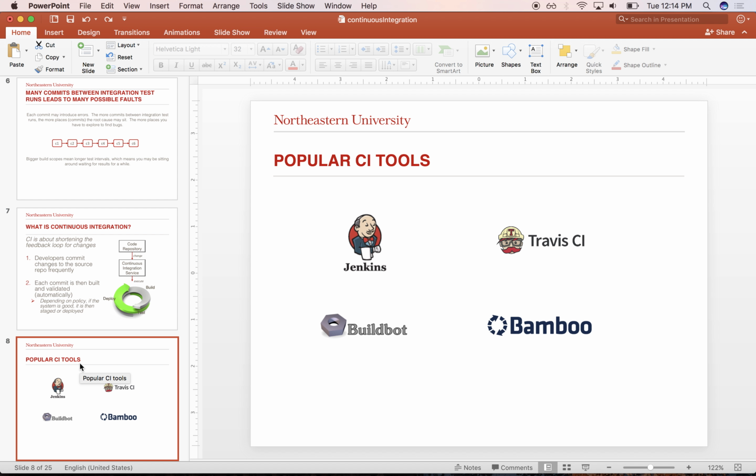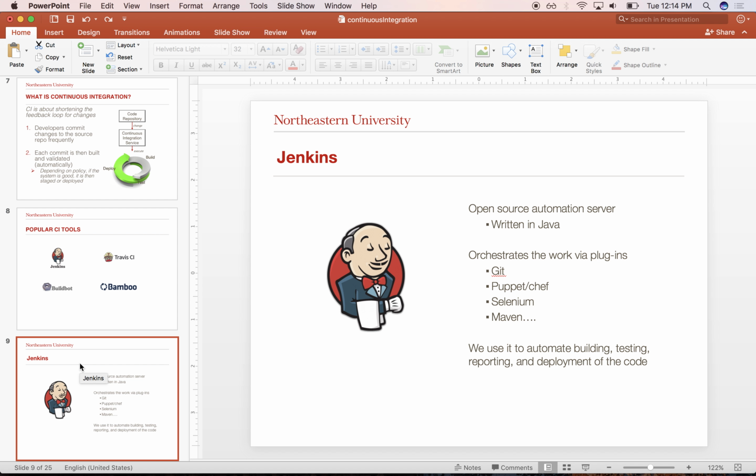So there are quite a few tools out there that are designed to automate this process. Jenkins is one of the more popular ones, but certainly not the only one, and not the prettiest one either. Basically, it's a tool for kicking off and automating several stages of the build process and the testing, and reporting back to whoever is responsible for this.